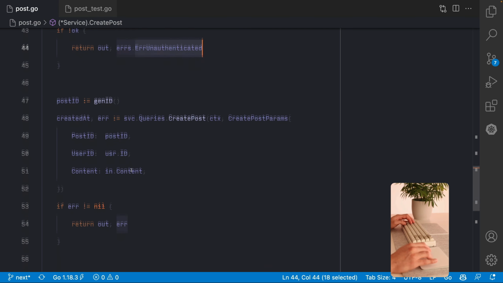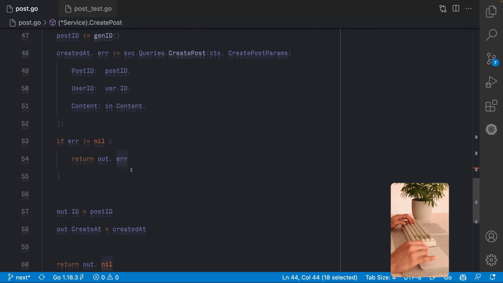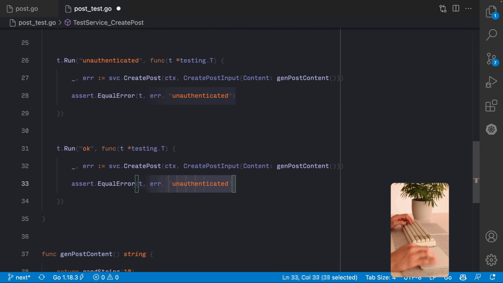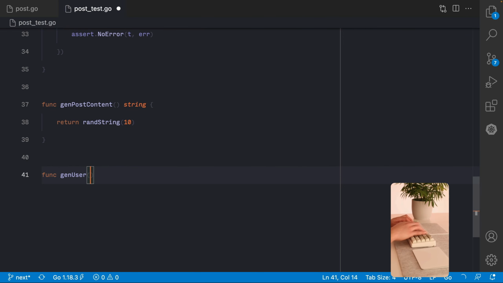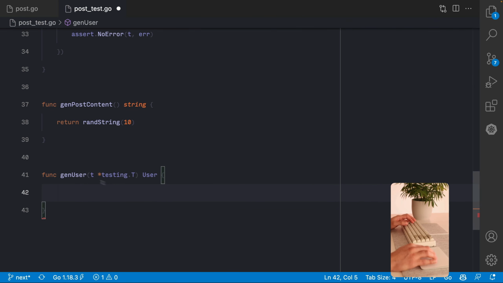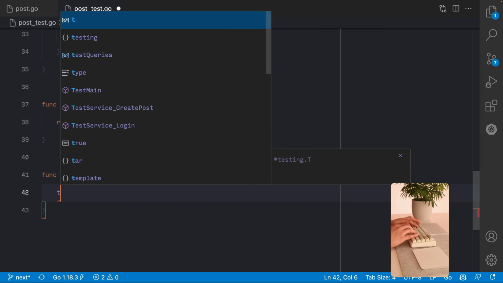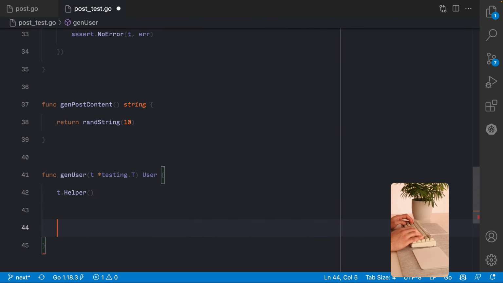And after that, we can test the OK case. So to get here, we need to pass a context with a user inside. So we're gonna create a new function here. This function is gonna be a helper to create a user in the database. So we need to call a helper here.